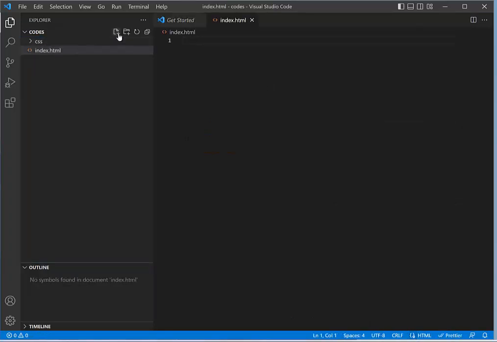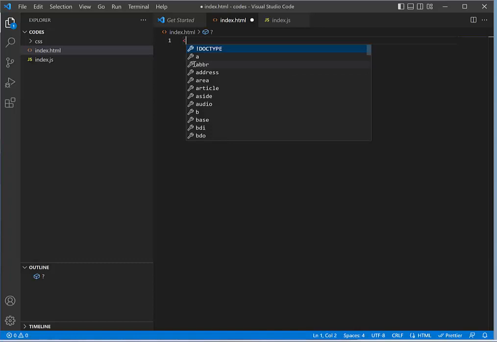Now I can as well create a JavaScript file. Now there are two ways again I can bring in my JavaScript code. I can use the internal method where I use a script tag, or I can create my JavaScript file where I have a .js file. Maybe I can call it index.js like this, right? So my JavaScript can exist in this file, or it can exist in my HTML file but enclosed in the script tag.